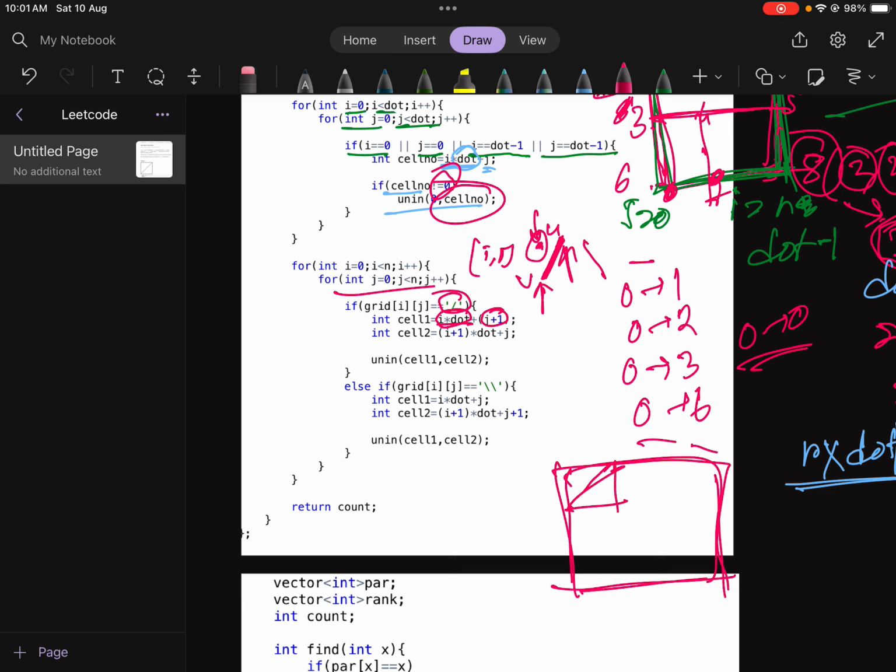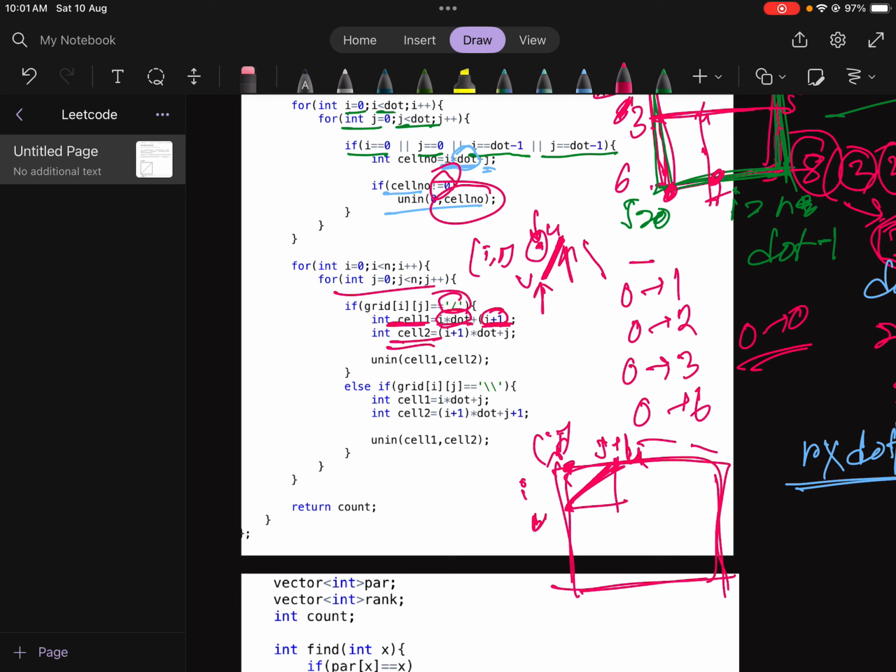Suppose I am at 0, 0. So whenever seeing any forward slash, the row will be the same i, but j will be j plus 1. I am initially at i comma j. Got it? That's why i into dot plus j plus 1. This is the cell number, the actual node number of u. And what is cell 2?